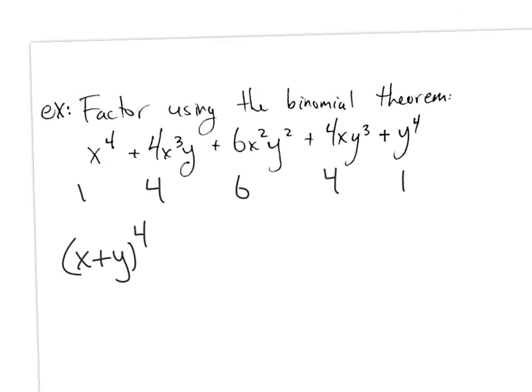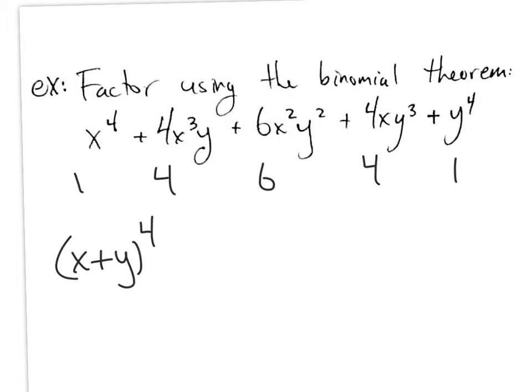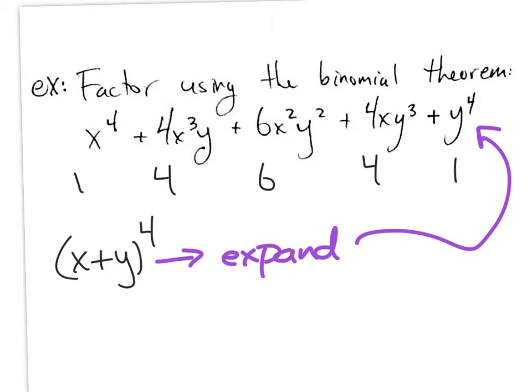Oh, factoring. All right, so factor using the binomial theorem. So we have this big thing trying to factor that. Whoa, that looks crazy. But recognize we have a 1, 4, 6, 4, 1. So that's the 4th row in Pascal's triangle, and the variable parts look like they're agreeing. We got x to the 4th, y to the 0, x to the 3rd, y to the 1st, x to the 2nd, and they're alternating like that. So this ends up being the factored form of this. And if you don't believe me, you could always expand using Pascal's triangle, and you'll end up with that.